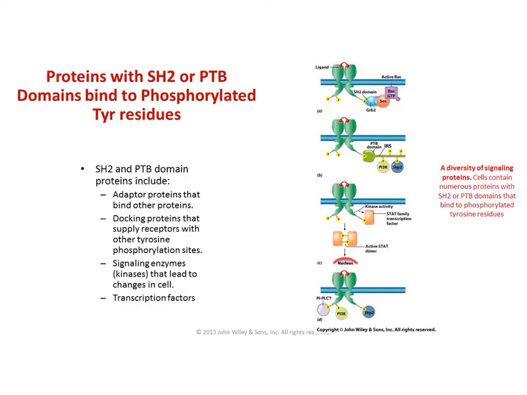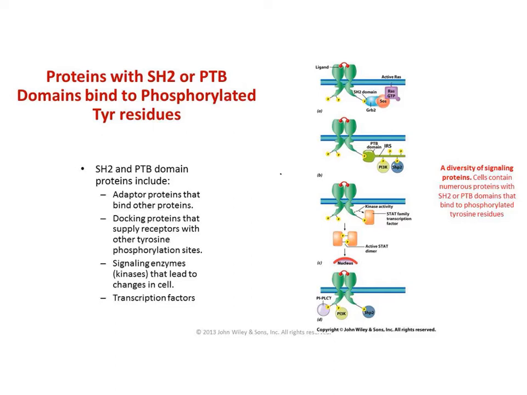Now, proteins with the SH2 domain, or what's called the phosphotyrosine binding domain, SH2 domain is also called the Src homology 2 domain. These specific domains ultimately have specific binding sites for the phosphorylated tyrosine with specific amino acid residues surrounding it. So they have a specific kind of binding peptide that these SH2 domains will bind to that includes that phosphorylated tyrosine.